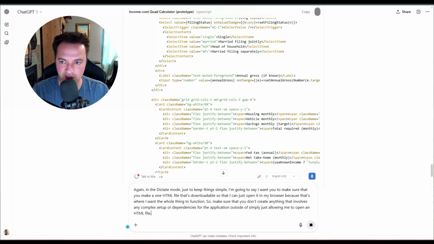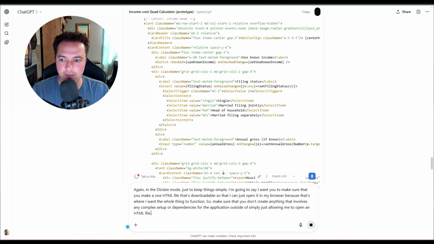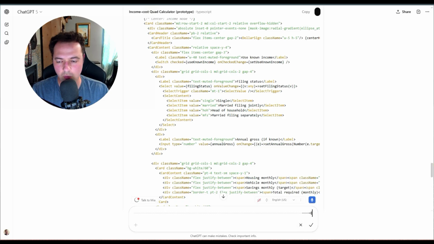So I'm actually going to let this code play out because it's going through and it's filling in a couple things. And what I'll do, this is a technique you can use, is I critique it. So I'm seeing right here where it says that it has these options for how you file taxes. And although those may be necessary, what I want it to do for the tax section is for it to not be so explicit with a single, married filing jointly, head of household. I really want it to just kind of have a broad swath calculation that may or may not be accurate, but it's kind of close, right?